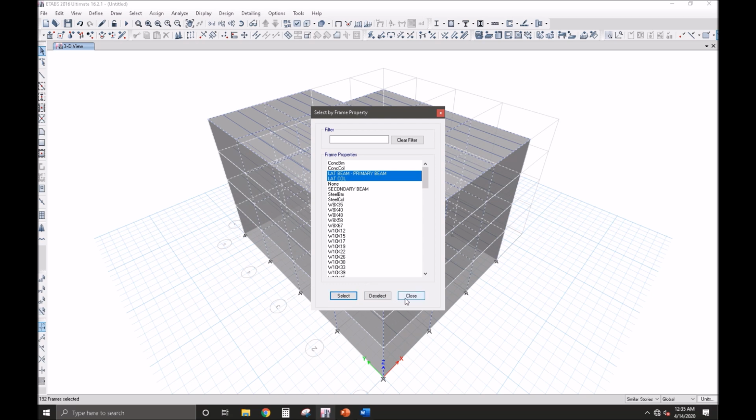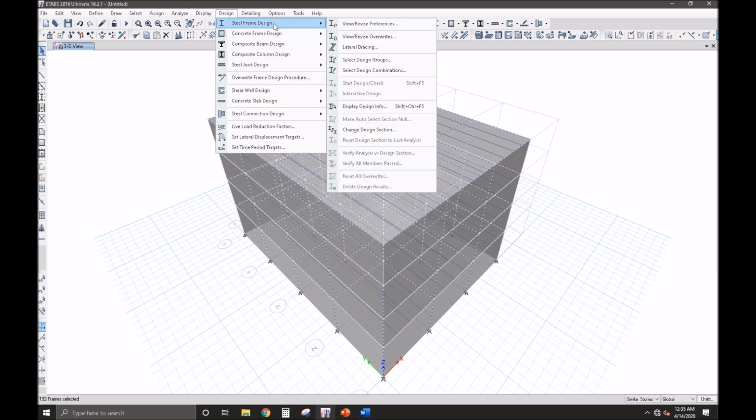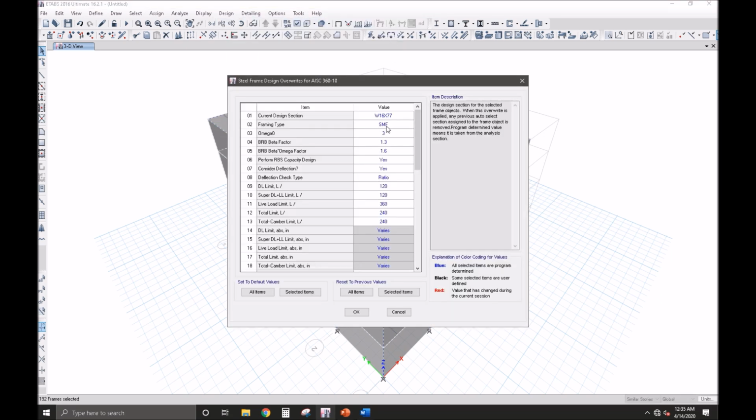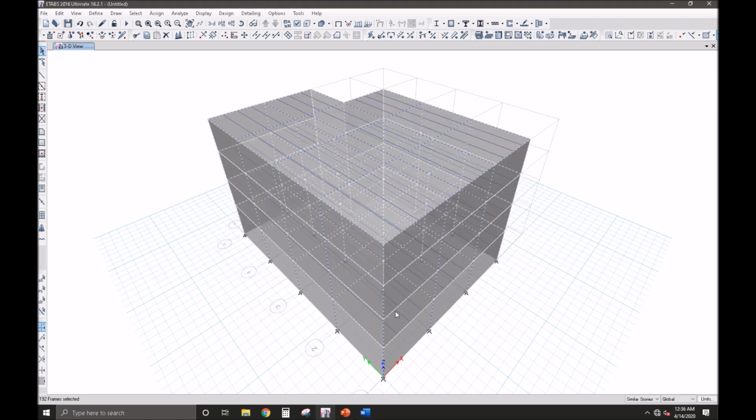Primary beam and lateral column select. We will go in design overrides. Now here this SMF and IMF option and other options is our choice, which is based on the code requirements, zone requirements according to seismic load, and detailing requirements according to those code requirements for resisting system of the seismic. So it will also be discussed from detailing point of view in the next videos, just to show you how we can change the framing type from here.